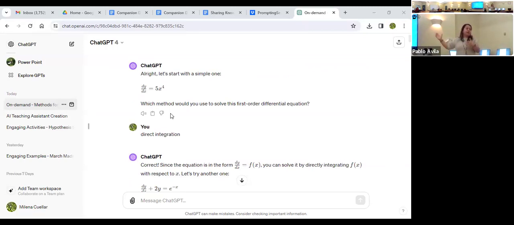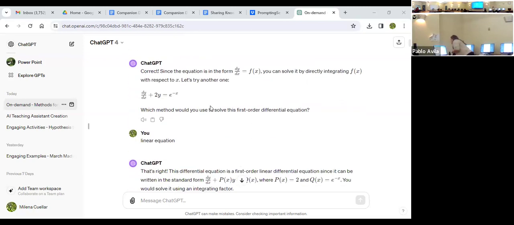It understood perfectly, like, yeah, it works, direct integration. It gives me input about why, so a student can learn why, right? So it says, yes, it's correct. Since the question is this, then you can do this, and this is the solution. Now, I could have asked, could you please solve that equation step by step? It does it for you if you ask it, but I just wanted to have more questions.